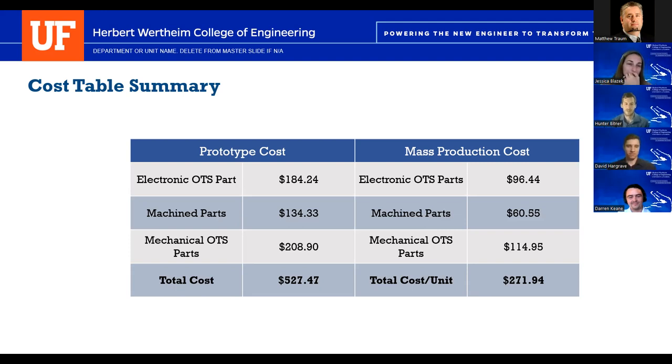A goal of our design was for it to be simple and effective. This simplicity led to a low overall cost and to the use of mainly simple and thereby inexpensive parts. No single part on our PO was over $30. The price decrease from our prototype to mass production is a 48% reduction in price per unit. This price decrease is due to the choices of commonly and widely used parts, like common fasteners, electronic components, shafts, washers, and et cetera. We are proud of the cost of our shaker table and the parts.